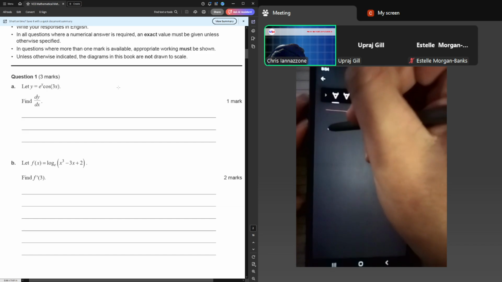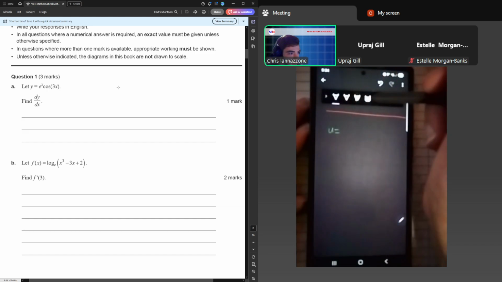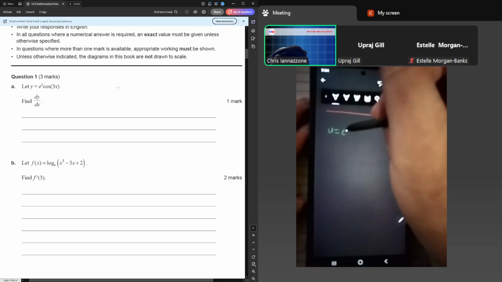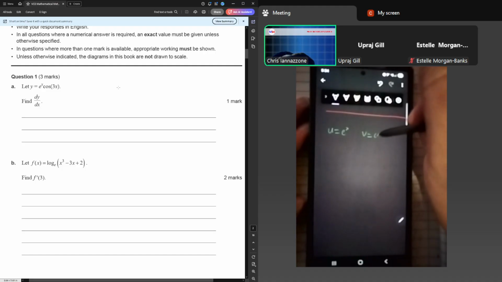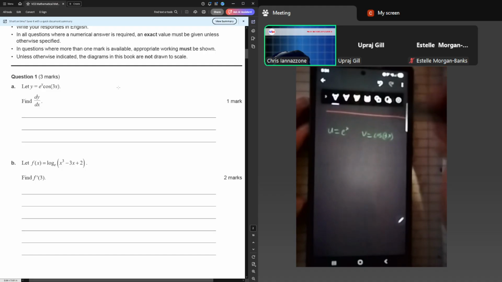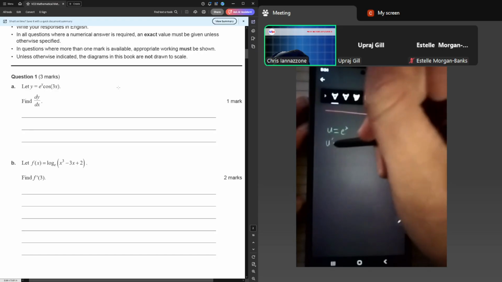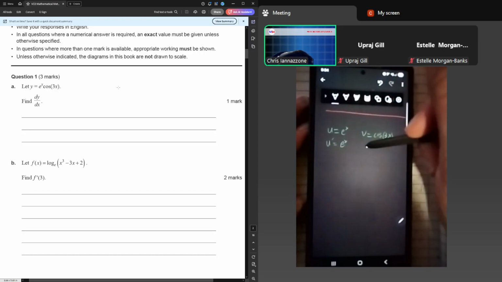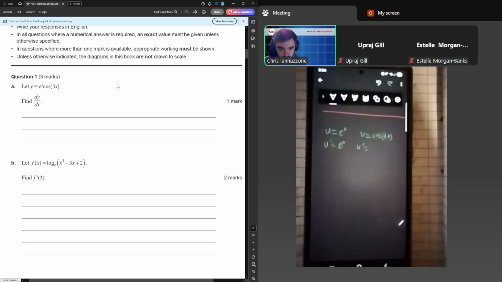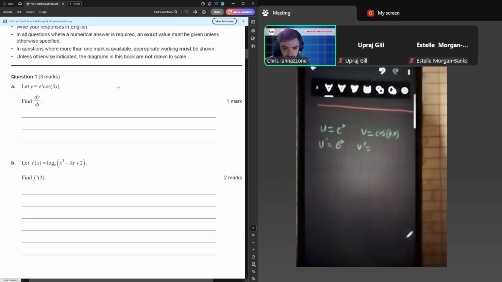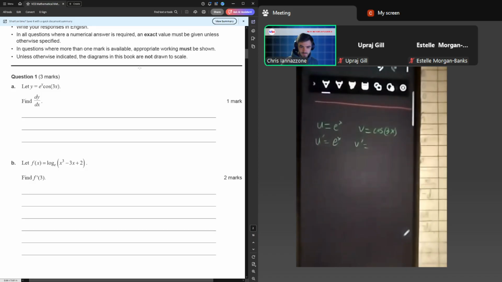Those are going to be the two functions. So if we go to the handwritten section, we'll see we have u equals e to the x, v equals cos 3x. Then, as you said, we need derivatives of both. So diff of e to the x is just e to the x. Diff of v, v dash, what's special about this? What's technically required for doing the derivative of v?